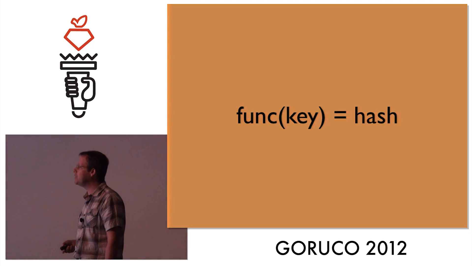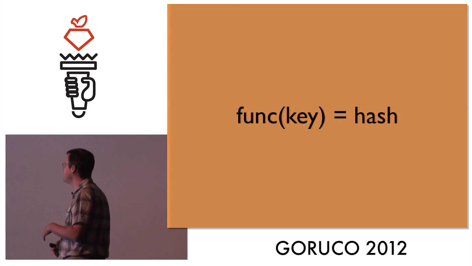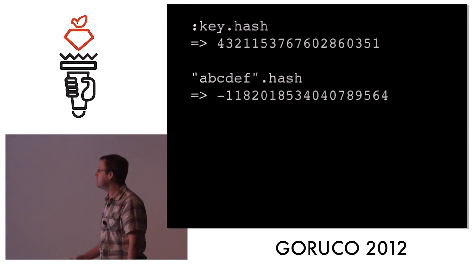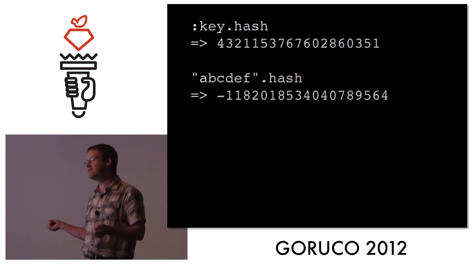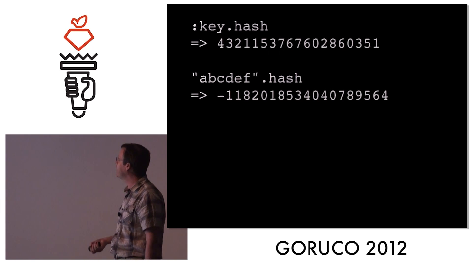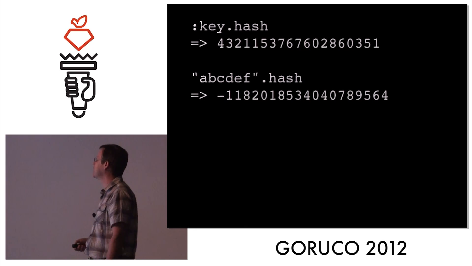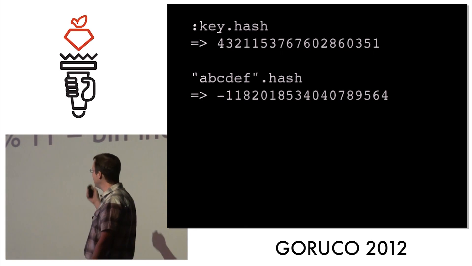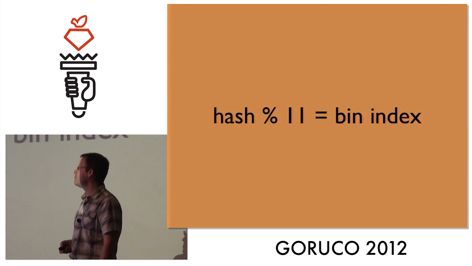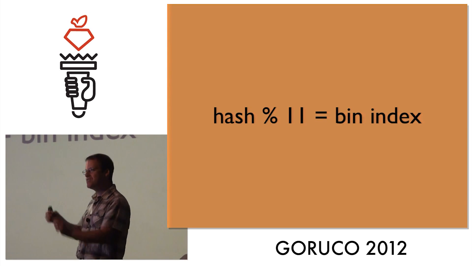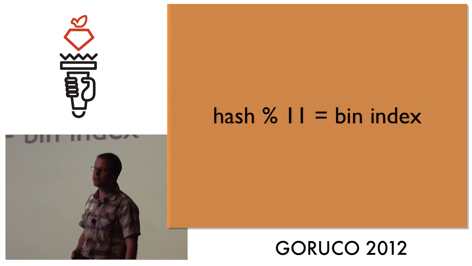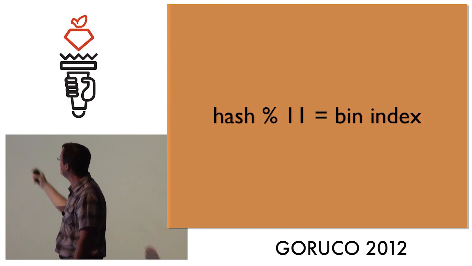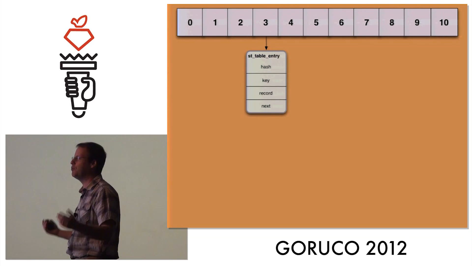You can try this yourself — run IRB and take any Ruby value or object and call .hash on it, and you'll get some big number back. That's the hash value. They look like random numbers, but they're not random at all, because when you provide the same value to the hash function and call it again, you always get the same value back. Ruby divides that number by 11 and gets the remainder — it calculates the modulus by 11, which is the number of bins — and uses that as the bin index to figure out which bucket to put that entry under. That's the basis of the hash table algorithm.